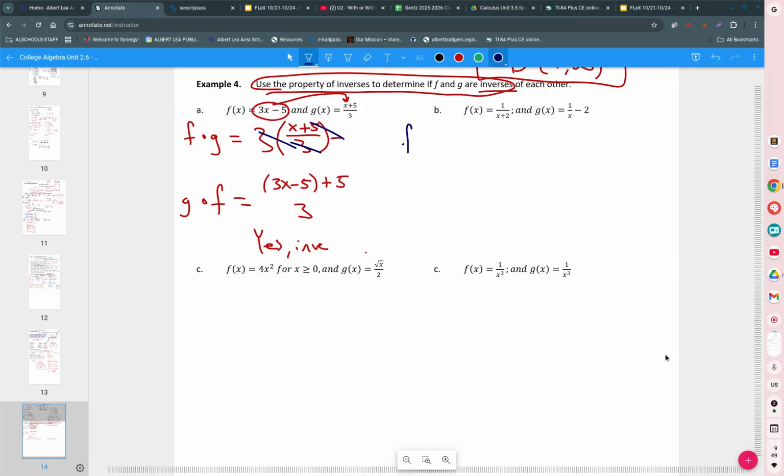Next one. This one is critical for people. Okay, I put in a fraction one. People struggle with fractions. We talked about that before. I'm going to go ahead and take this and put it right there. So that should be a 1 over, and then I have a 1 over x minus 2, and I have a plus 2 on the end.